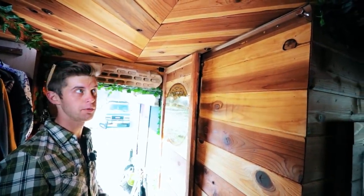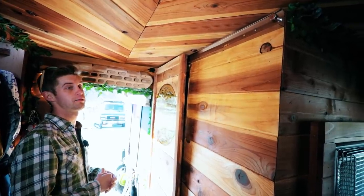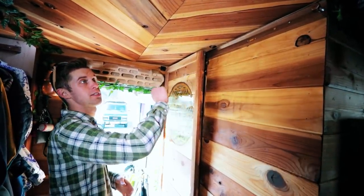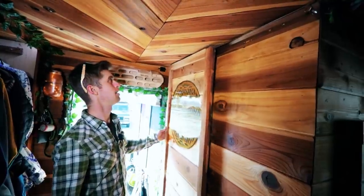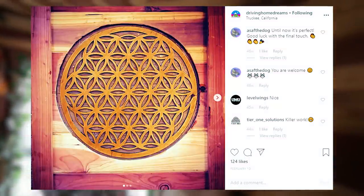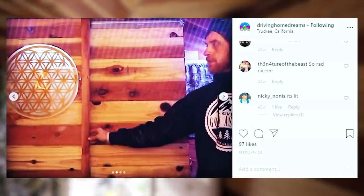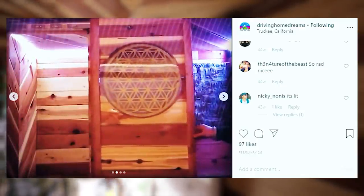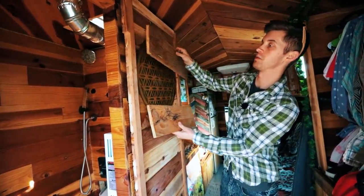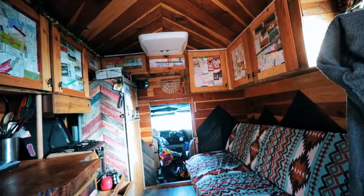This is a barn door that I made. I tried to buy real barn door hardware but it was 12 to 14 inches tall and wouldn't work in this space, so like pretty much everything else in here, I had to make something custom. I went with a garage door track and garage door wheels, painted with hammered copper. The door has multiple layers of epoxy — one layer went a little hazy, which gives a frosted bathroom-window privacy effect. You can still see the design but it's hazy enough for privacy, which helps in 86 square feet.